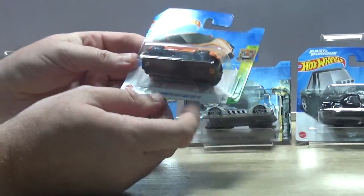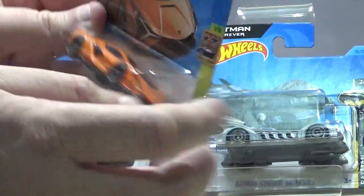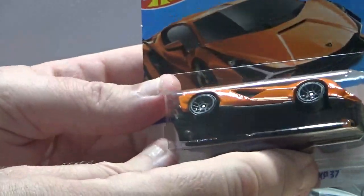This is another one I'm wondering whether I open. If I could find the second one, I definitely will open it and race it. But I'm in two minds whether we want to race this one because it's a 60th anniversary one. And I just don't know if I want it open to race. If I find another one, it'll definitely be opened. If not, then it depends if I get somebody opening it without my really wanting them to.